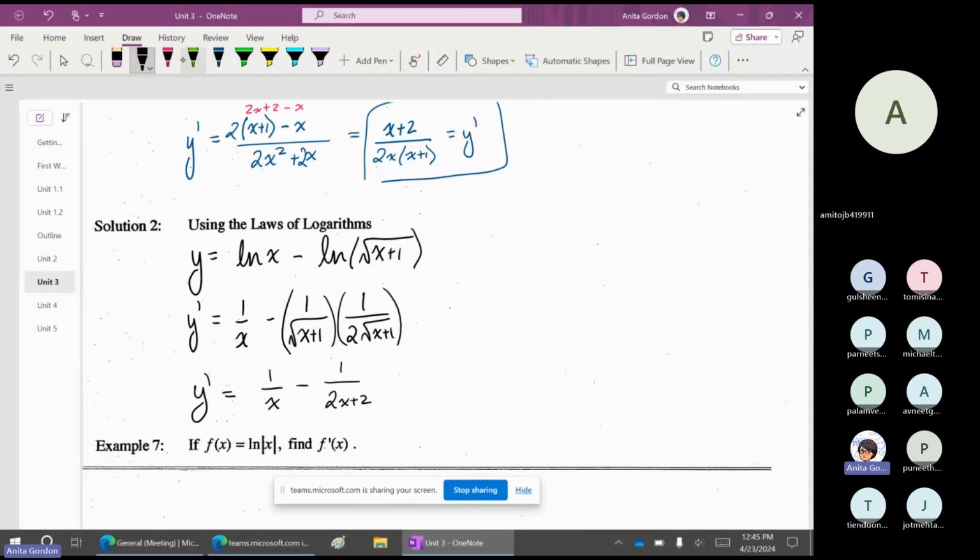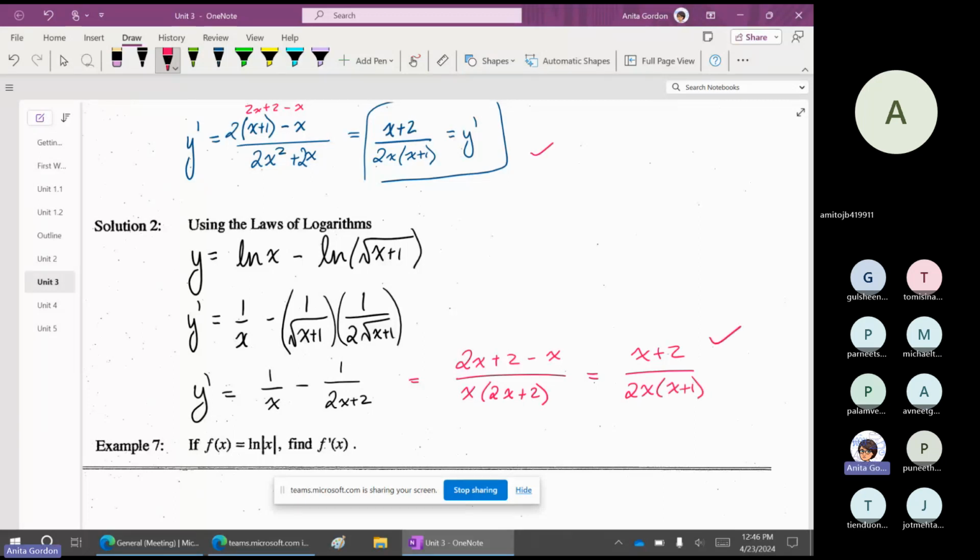If I common denominator this, I'm just going to double check. If I common denominator this, I'm going to get 2x plus 2 minus x all over 2x bracket. Nope. Try again. 2x bracket x plus 1. That would have worked. I know, but I want to write exactly what I have, to prove that these are the same.